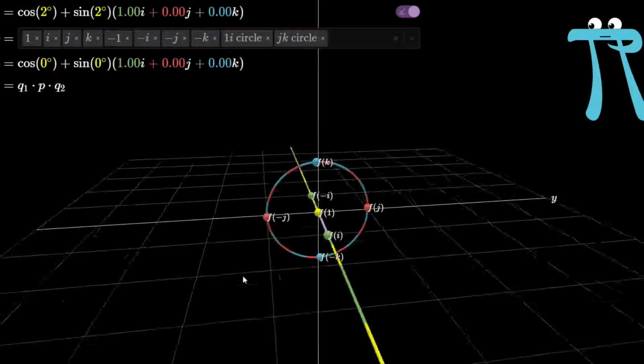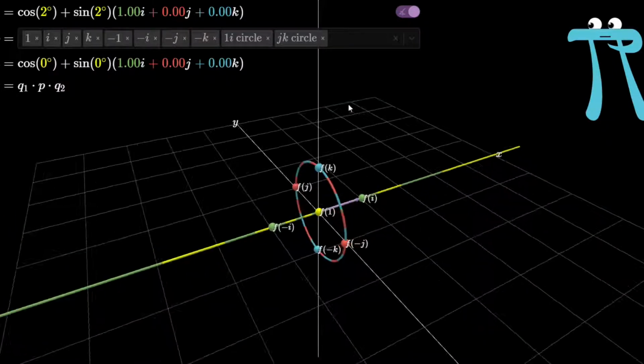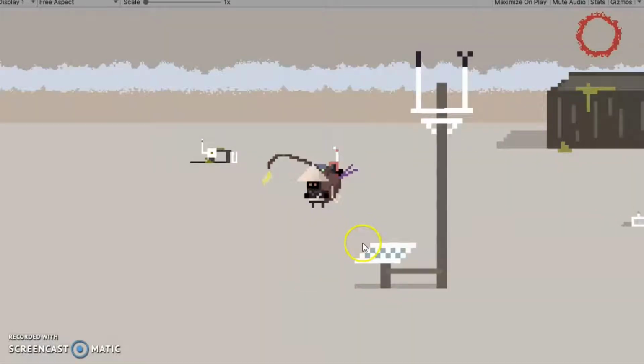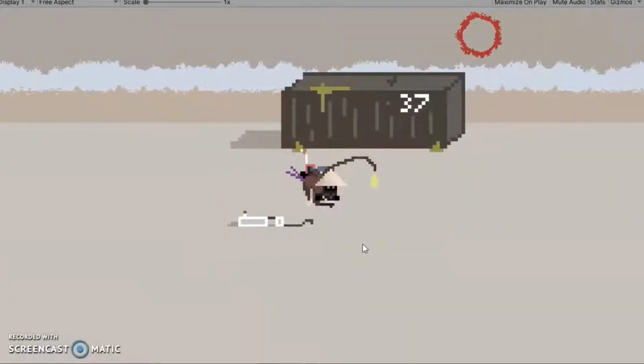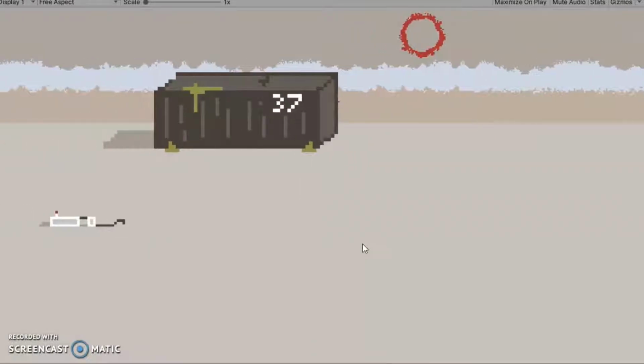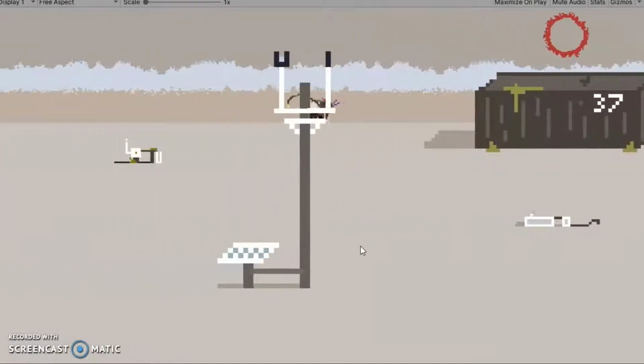Now, with that primer, you can begin to appreciate the work I put into the camera movement in my game. It all started innocent enough, just making a camera follow the player. Pretty easy, there's 100 tutorials on this. It was when I wanted to make the battle look cool that I had to get my number 2 pencils out.